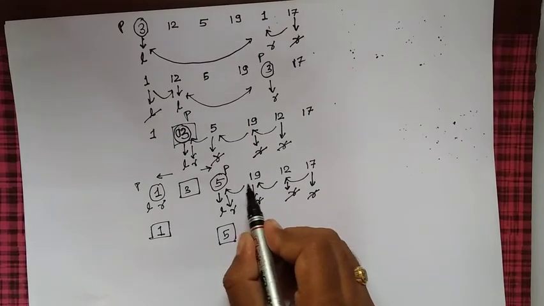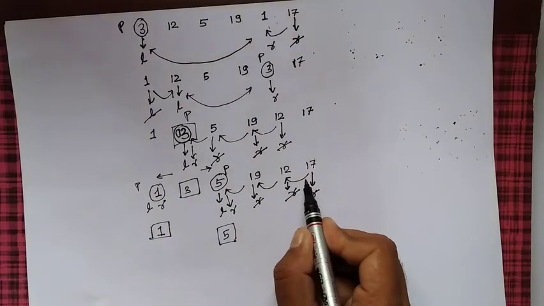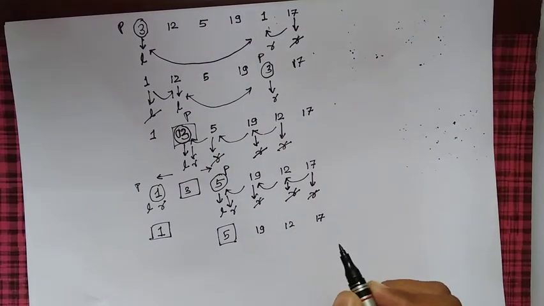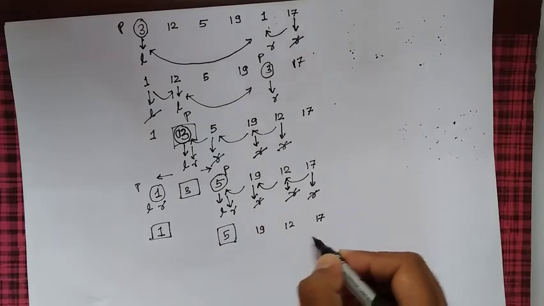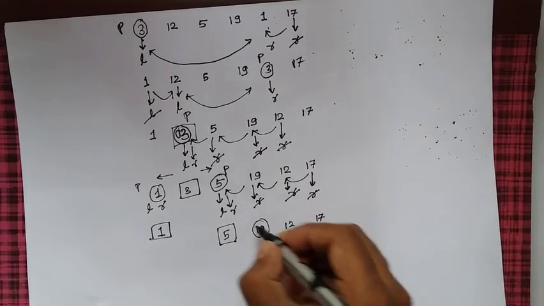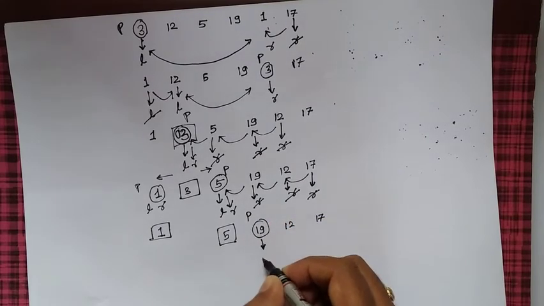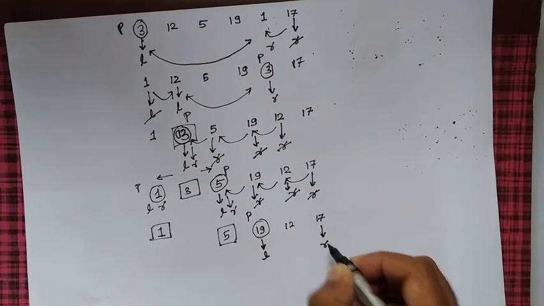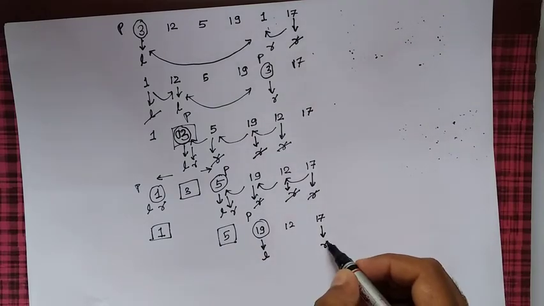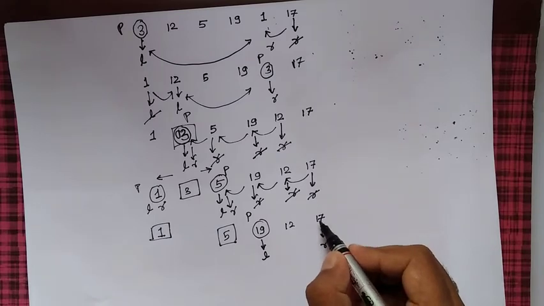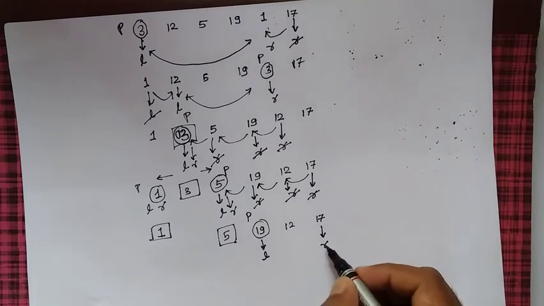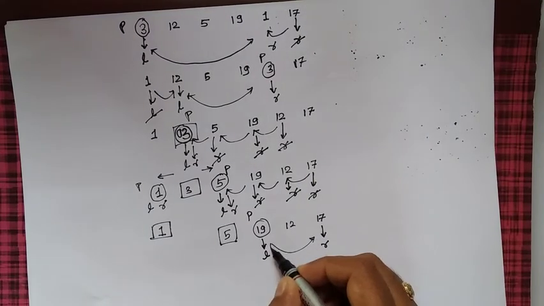So we can check into the right side, all the elements are in sorted order. So the remaining subarray is 19, 12 and 17. So again we are going to apply quicksort on this remaining array. So this one we call the pivot, this one the left, and this one the right. So pivot and left are at the same position, we go for the right. So right, there is a 17, it is smaller than 19. So we got the elements left as well as right. So here we need to do the swap.